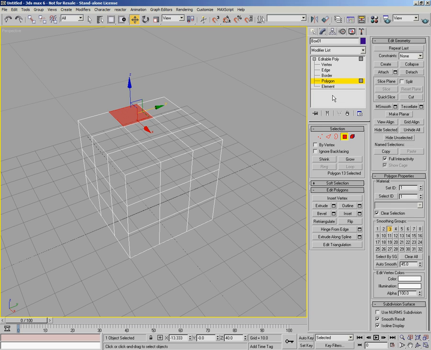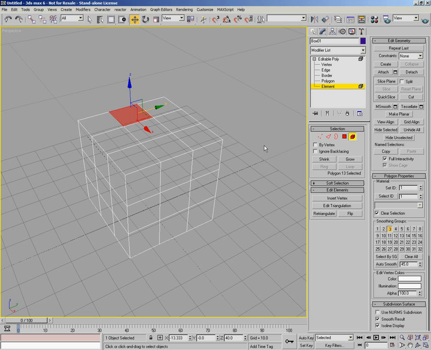Now, the last type is an element, and what elements are, as an example: let's say you have a polyobject cube and you have a polyobject sphere, and you use one of the modeling tools to attach the 2 objects together. So in effect they become one mesh. Max will actually remember that there used to be 2 meshes, and each one of the sub-objects will become an element.